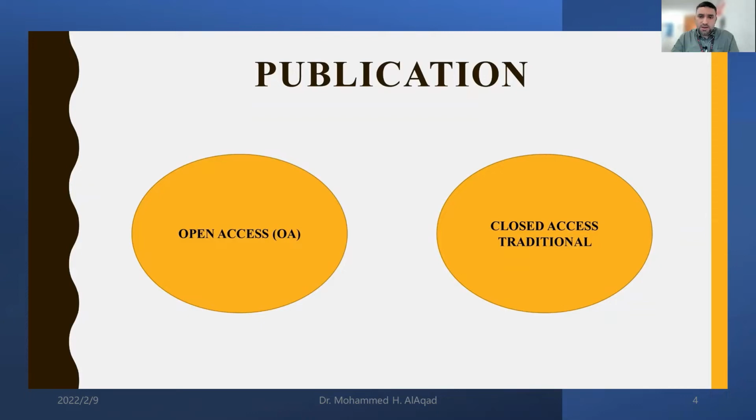Okay, closed access, or traditional journals. Not all publishers offer closed access, only a few of them, which are the most reputable ones. For example, Cambridge University Press has closed access journals. Most of their articles are closed access. I personally published 2 articles with them. I did not pay personally because I used to work on a project with a grant. At the end of the grant, we had to publish a few articles, and we paid Cambridge Press from the grant.